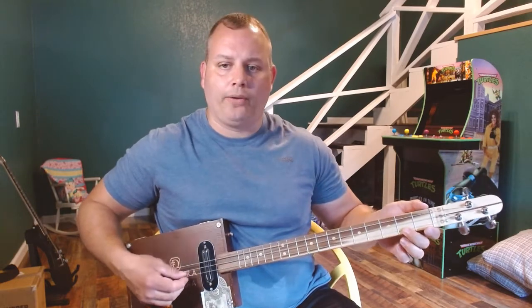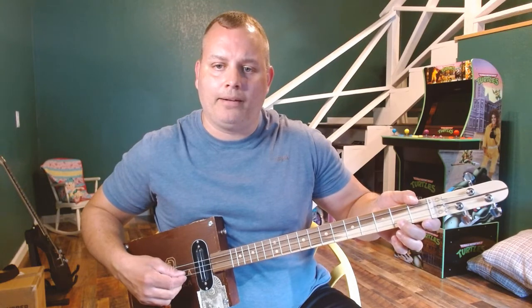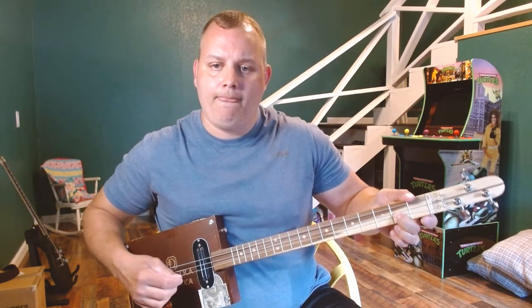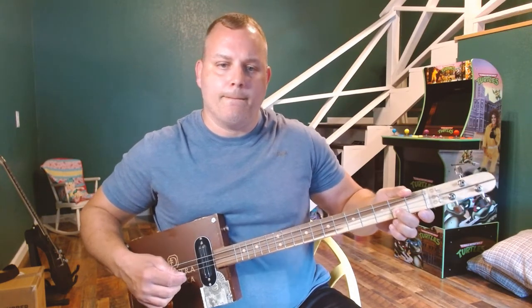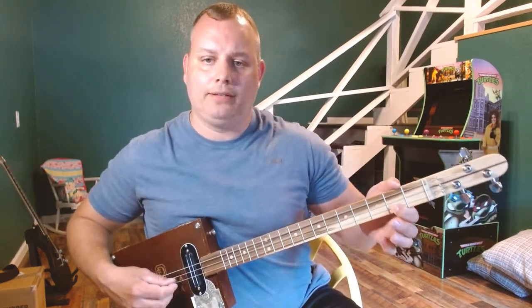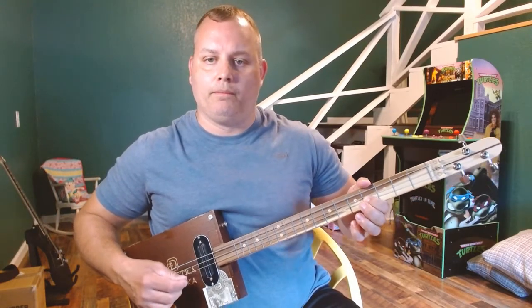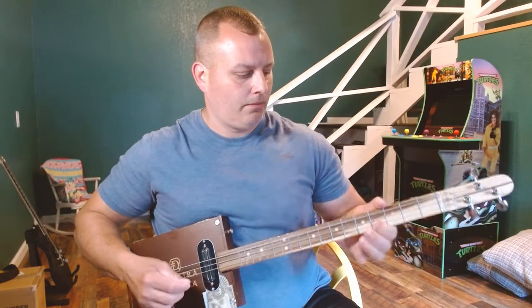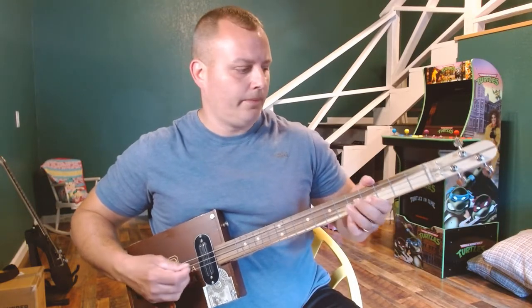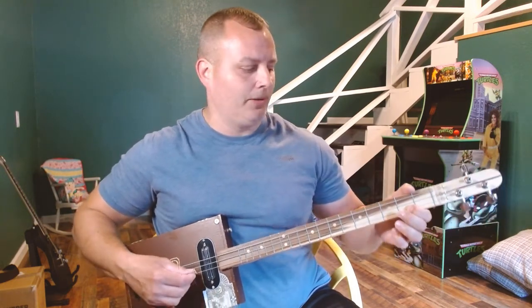Then if we go back to the verse, go down here to your high string on the second fret, just hit that and bend that note up to a B, and it goes back into it. You can also go from the second to fourth fret and bend it a little. Either way sounds all right — that probably sounds closer to the record, but I've done it both ways.